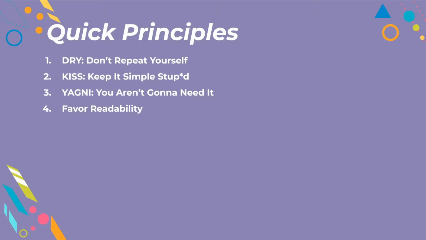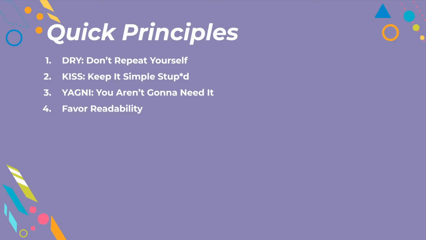So yeah, YAGNI is just you aren't gonna need it. Meaning don't add things that aren't necessary for the code. A lot of people overthink and add things like, oh, we probably need this, but in reality you don't. A common example I find myself doing is using maps. Ever since I learned what maps are, I've been using them for everything, even though they might not add anything to the code. Like a vector might be way better.